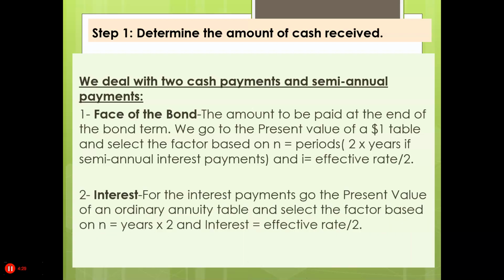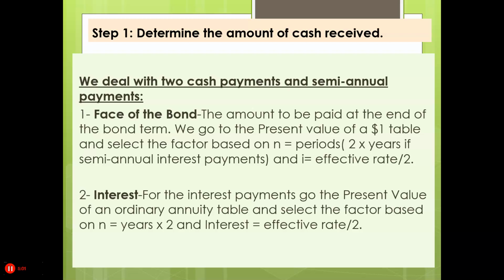Now, to determine interest expense, what we're going to do is figure out the present value of the interest payments. Since we're going to be getting payments over time and they're of the same dollar amount, we can use the ordinary annuity table. And the reason we use this table is because the payment's always at the end of the period.